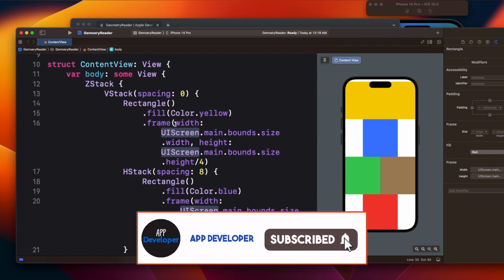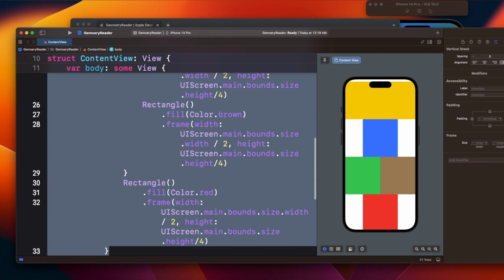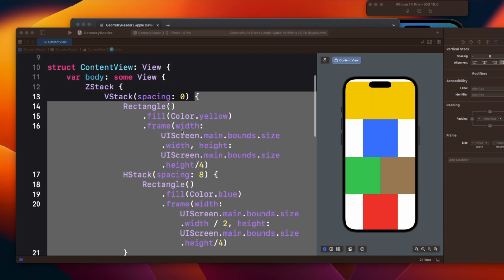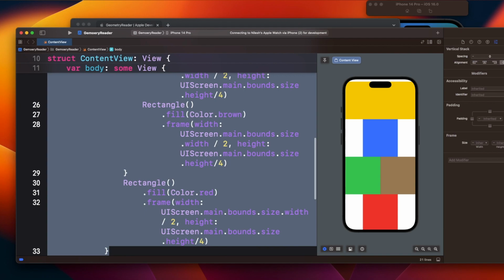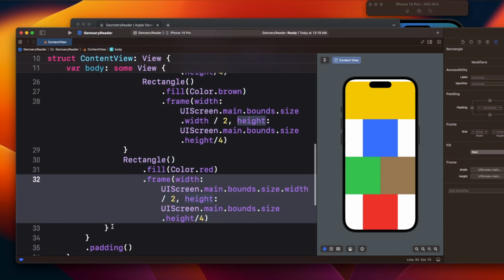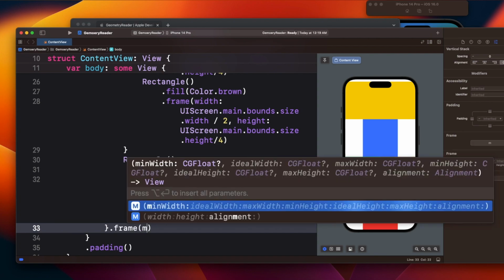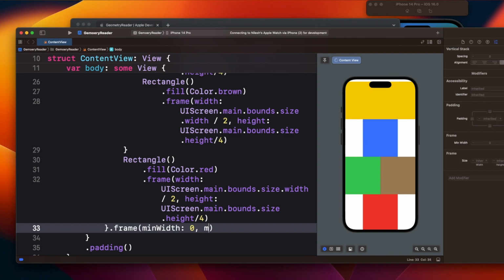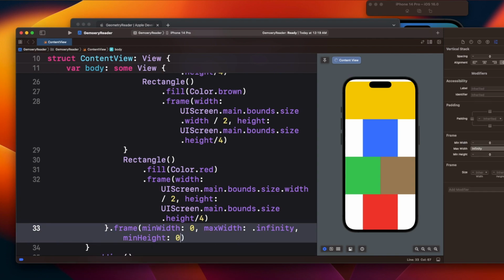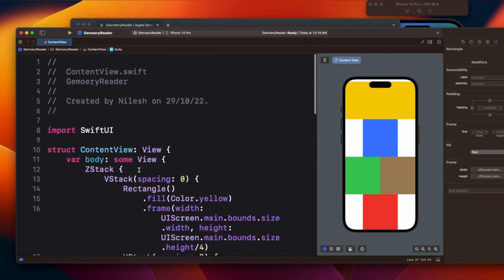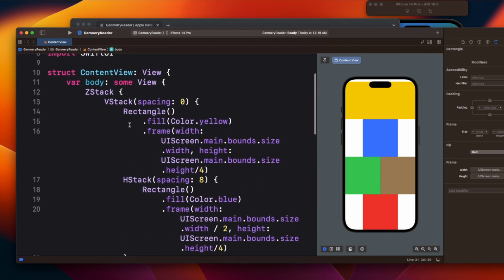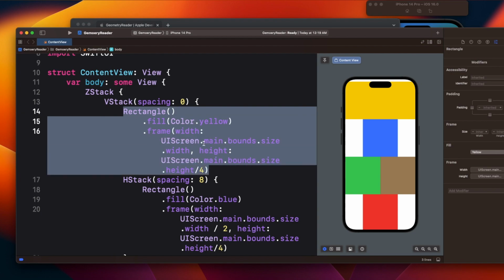What I'm basically trying to do is take a VStack. For this VStack, we can give a frame so that it makes sure it's occupying the whole region. I'll give the frame minimum width as 0 and max width as infinity, and similarly minimum height as 0 and max height as infinity. In this case, without GeometryReader, I am able to determine the size of my child based on my parent size.